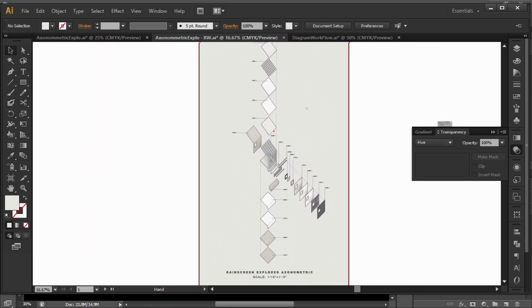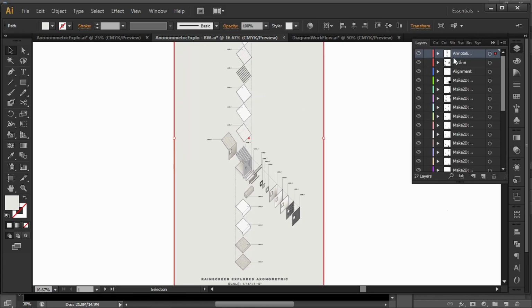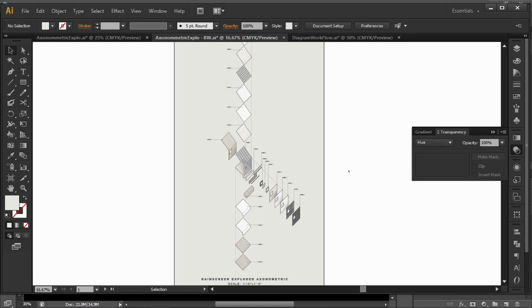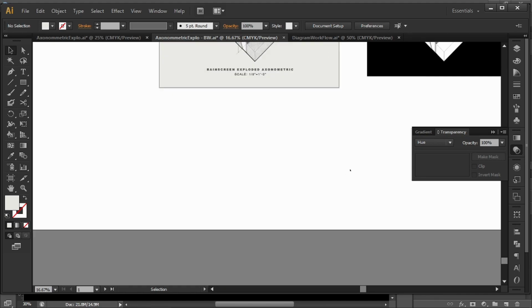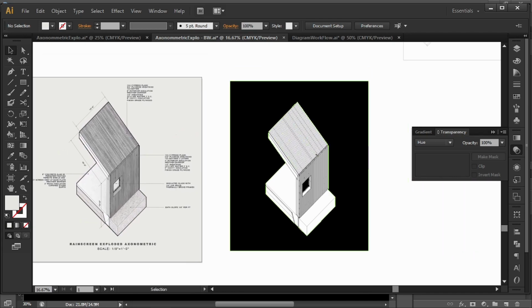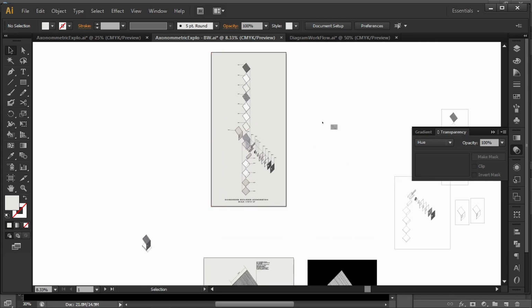So again, this is on the topmost layer, so it's basically covering the entire drawing. Then I add a transparency effect to it and give it a hue blend, and it covers it up. But this only looks nice in the black and white mode. And then you can do things like this. Okay, so I'm going to export these as JPEGs or high quality PNGs, and I'll show you the final results.